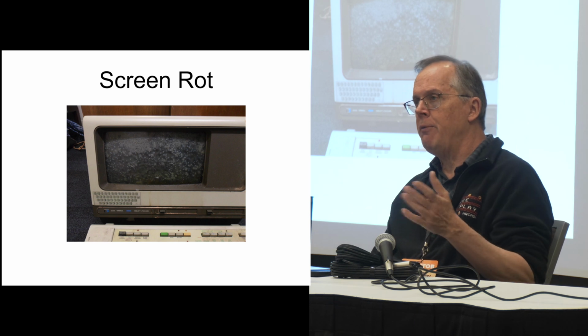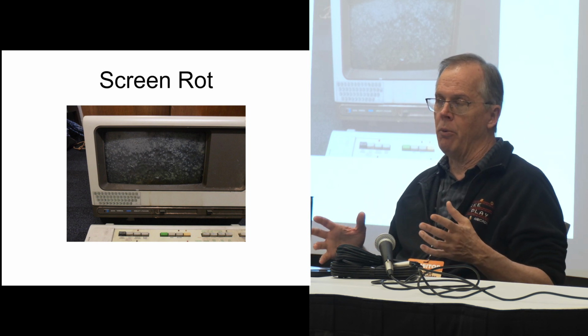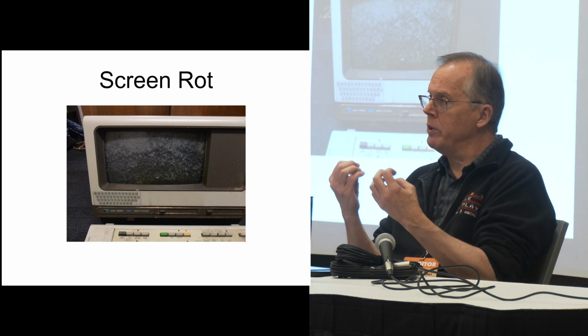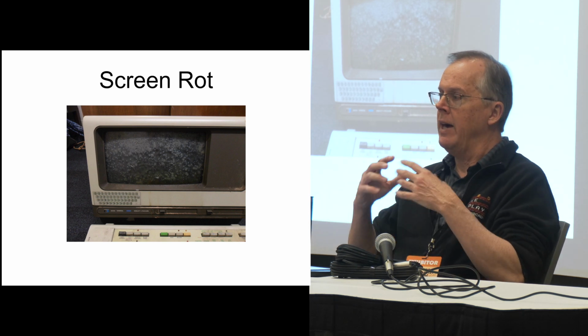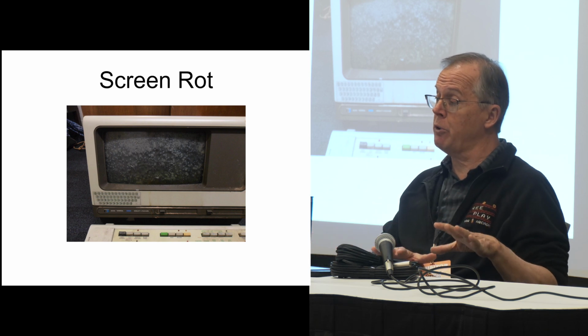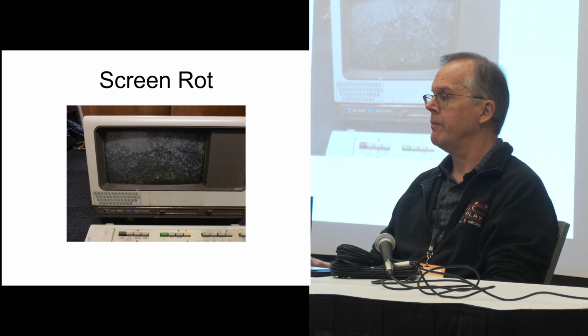So after 30, 40, 50 years, moisture gets in, which isn't necessarily a problem. It still works. But eventually that moisture molds. And that's what you see on the screen: mold gets in there, and then it becomes opaque, and it's destroyed the CRT. So two of us were working on it. My job was going to be to fix the monitor, and he was going to fix the computer.